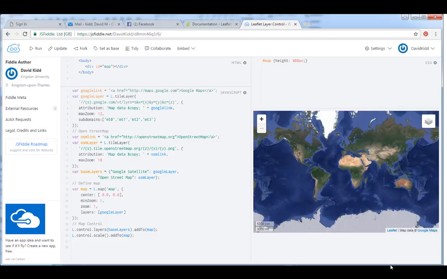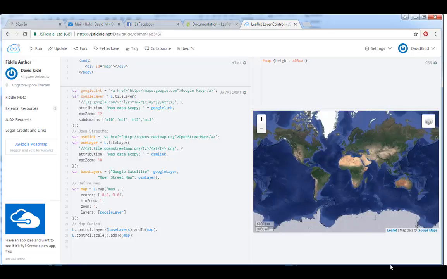Then I create a variable called base layers, which is an object creating two key value pairs. The Google layer variable is assigned to the key Google satellite. This is the name, the word that's going to appear in the layer control when you pull it down.